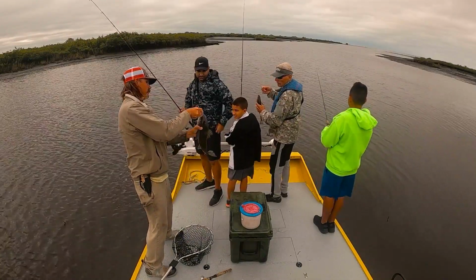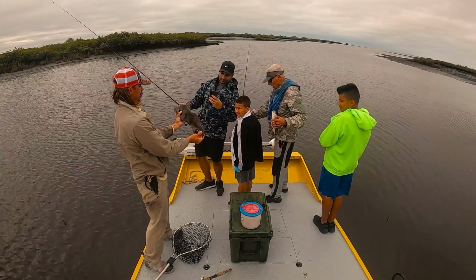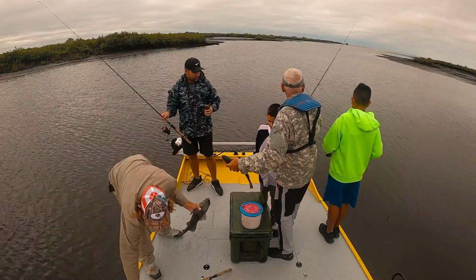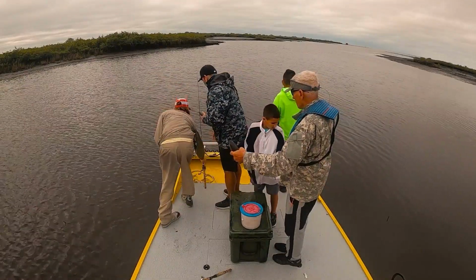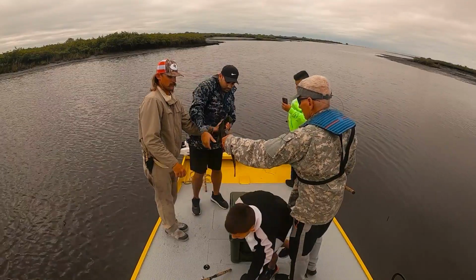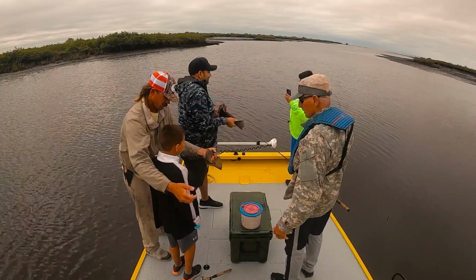This is a black drum here, bud. There you go. You want to hold it and get a picture? Yeah. Come back here, Cruz. Rock, go over here. Hold it real quick. I say you can just set it down right here. Watch the rod here. Come here. Let me hold that so you can get a picture next one. Stand right there. Here, you want to hold it? Stand right here.